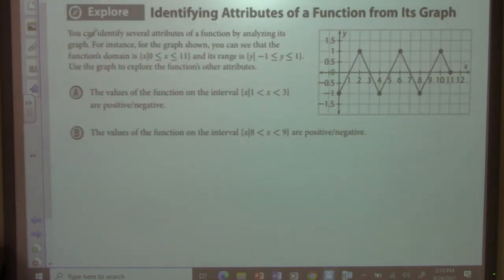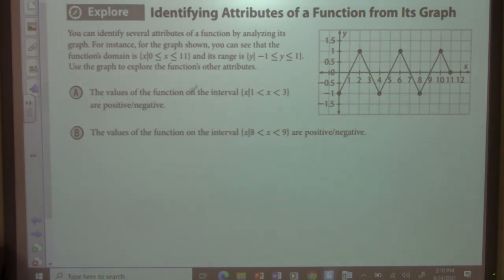So what we have is this graph here. You see this graph here that's kind of a sawtooth graph, right? The graph increases here, goes up from -1 to 1, and just kind of oscillates between -1 and 1, all the way as the x values increase between 0 and 11. Okay, everybody sees what that is? Yes, sir.